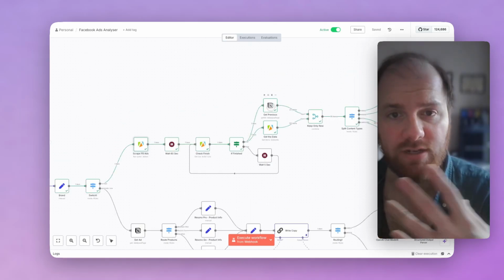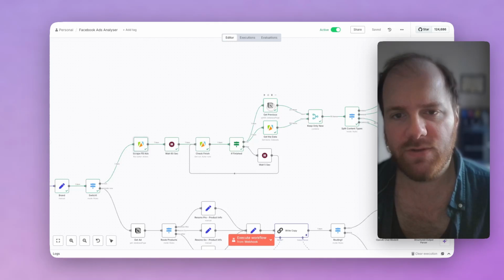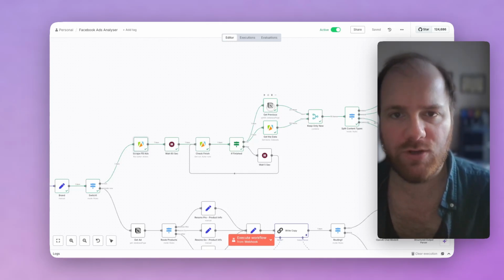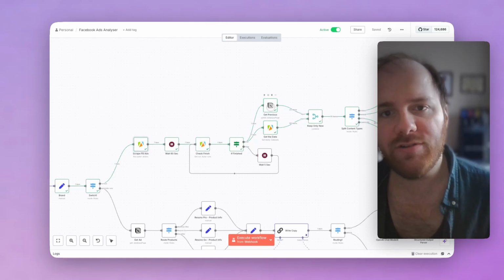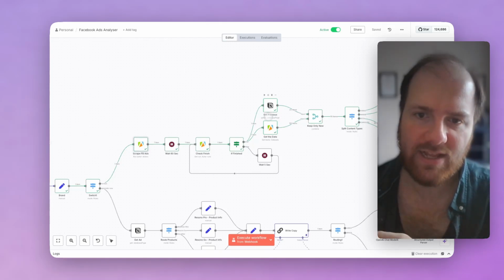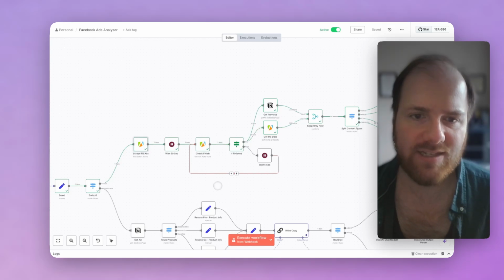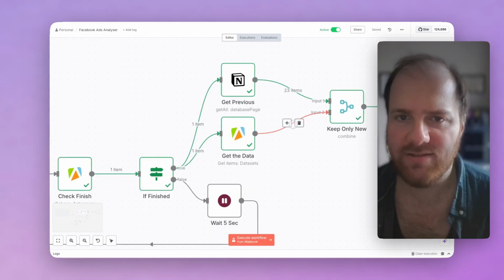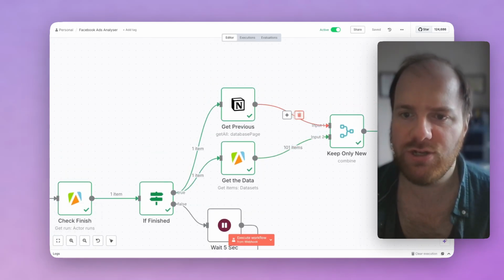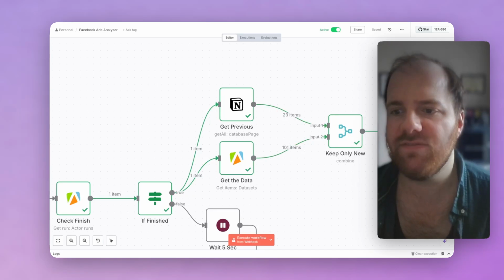Everything later on gets stored in my Notion database. So all my scraped ads, everything like that, is stored in Notion. So in this stage, we're just pulling in the data that we already have in Notion so we don't duplicate ads. If there's no data, it doesn't matter. It will just say there's no data and it will continue. And then we're going to merge these together. So you can see in this stage, we've pulled 101 items. So we've got 101 ads and we already have 23 in Notion. Once we merge them and we keep only the new ones, we have 78.